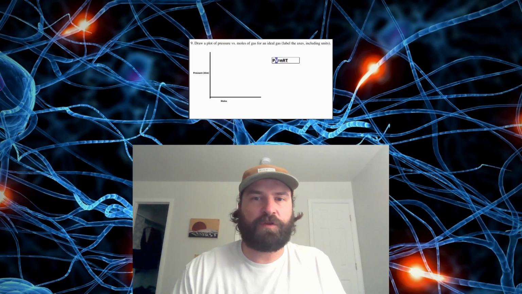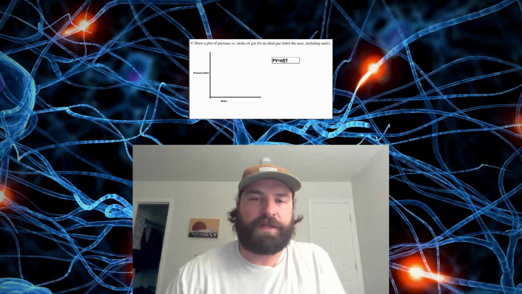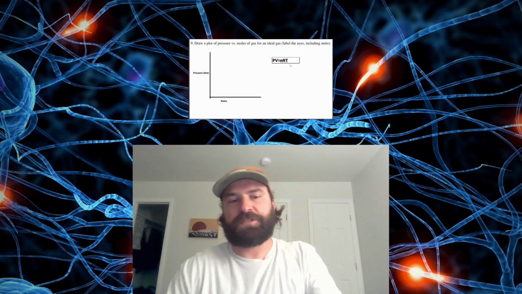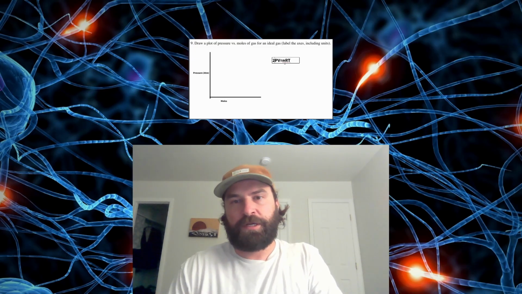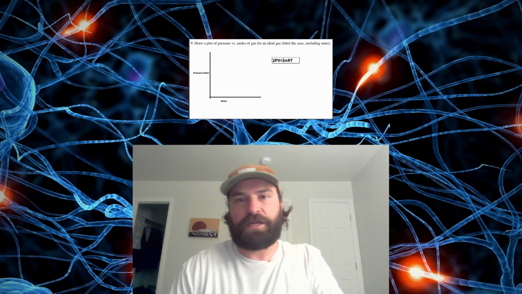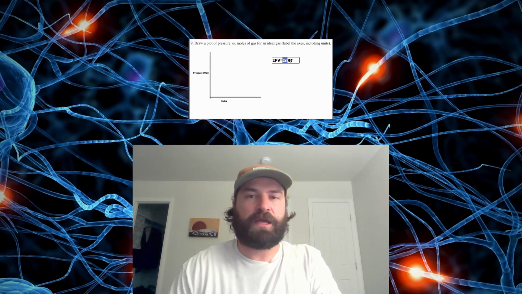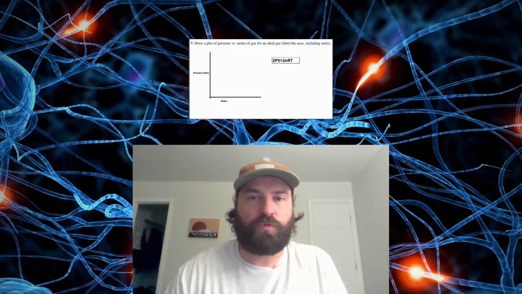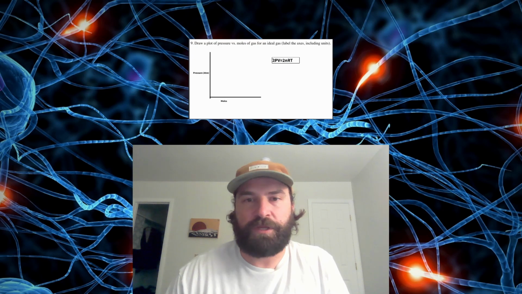If we think about volume and temperature, R is always going to stay the same. If we make pressure bigger, then n is going to have to get bigger. The number of moles is going to have to get bigger to compensate, to make the right side of the equation still be equal. Like, for example, if I add a 2 over here, what you do with one side of the equation, you have to do the other. So I would also have to double this side of the equation, and we could do that by doubling n. What we call this is a direct variation relationship, is what these two variables have.